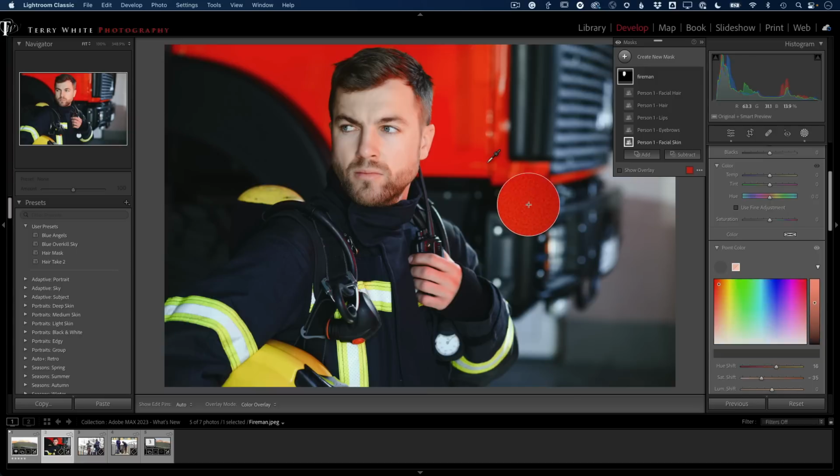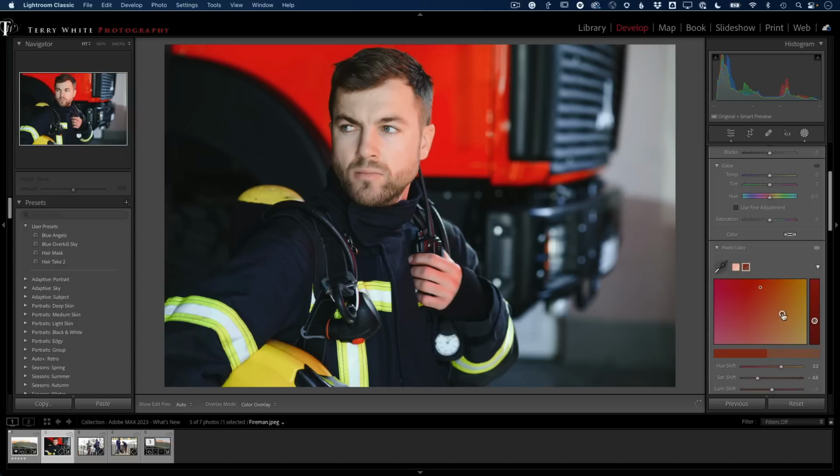Now, I can still go back and grab a new selector and go in and deal with the hair. So if I thought the hair was still a little too much, I can pull it back in the hair as well. And that way I get a beautiful before and after just using point color without having to affect the fire truck. So this is gonna be great for doing these type of color corrections and adjustments and fixing and changing and enhancing color directly in Lightroom and Lightroom Classic and even on mobile. So you'll have the ability to do this on mobile as well.